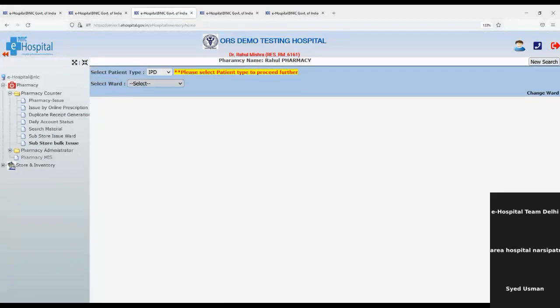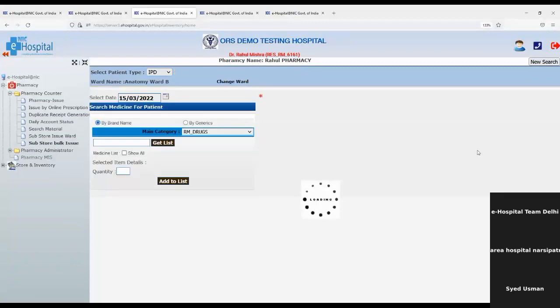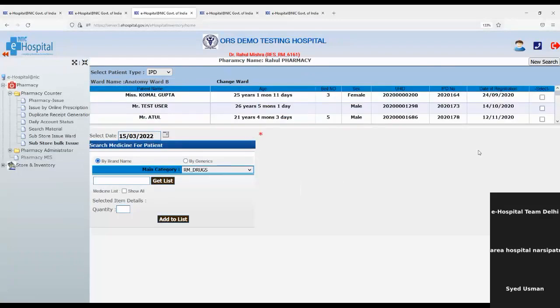So we can select the ward. So whatever patient is admitted in this ward will be available. We can select the multiple patients here.